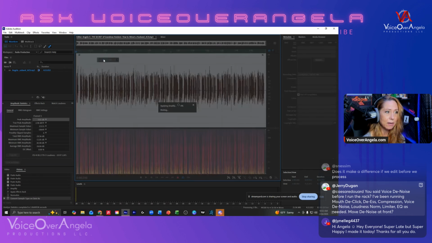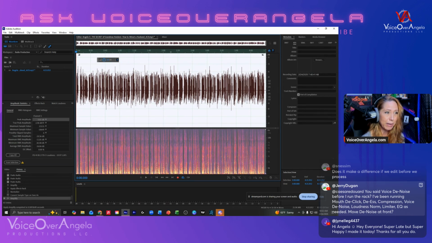Reduce the whole file volume by like 0.3 dB, and then scan it again. And then it should be under the -3. Even if you need to take down 0.9, whatever it is, make sure that your peak amplitude is under -3 and your RMS is still within range.